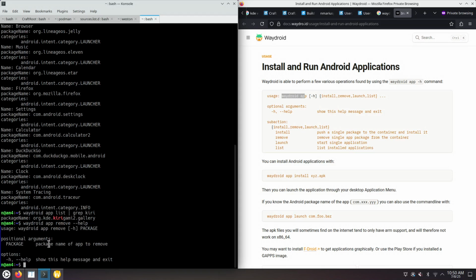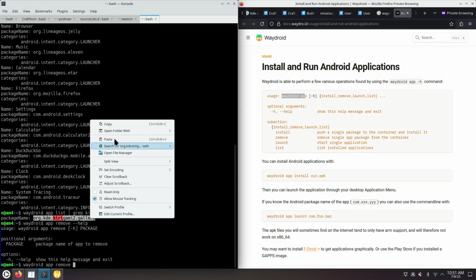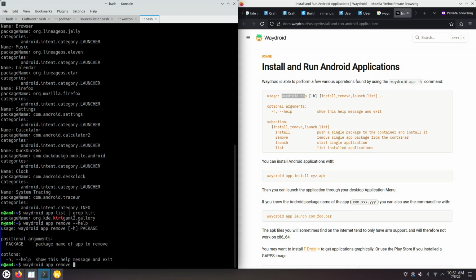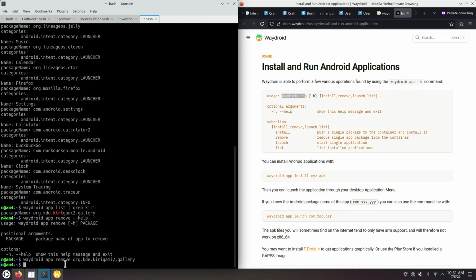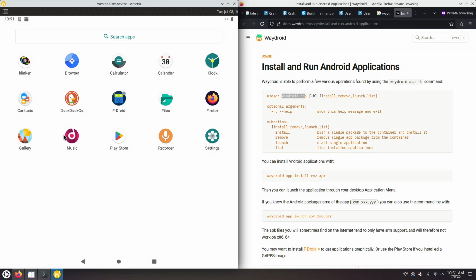It expects just the package name of an app to remove, which I guess is this string. Let's see that the application has been uninstalled and it's no longer available in the list with all the applications.